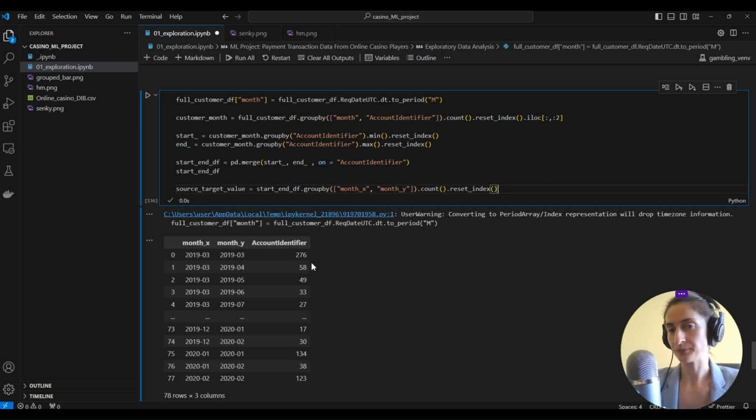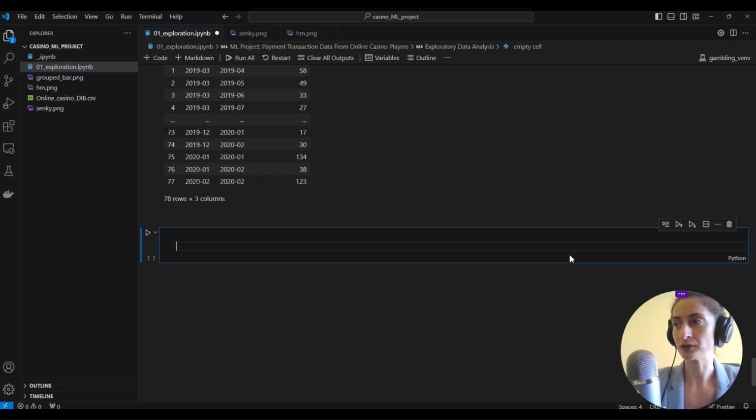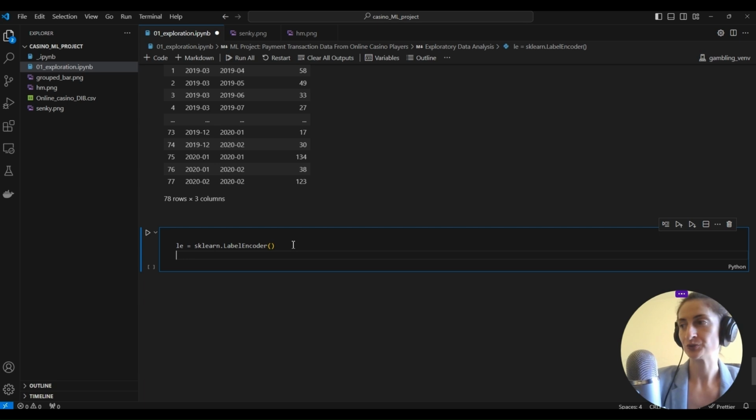A Sankey diagram won't allow me to pass in datetime objects or string objects as the source and the target values, so I will have to encode them into numerical values. We can use the label encoder from sklearn. And this is going to allow us to fit transform any type of string data to numerical data.